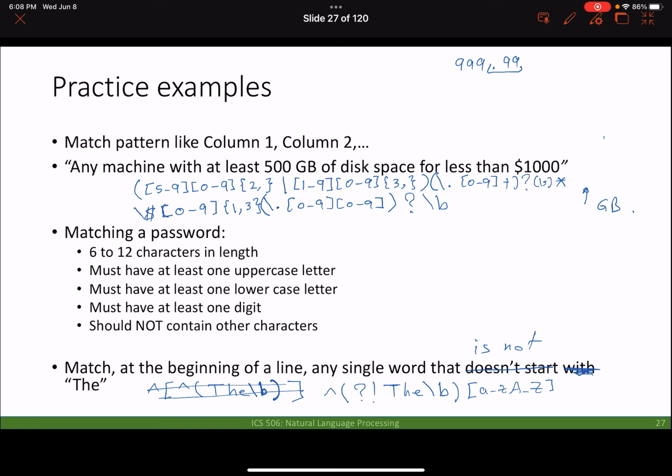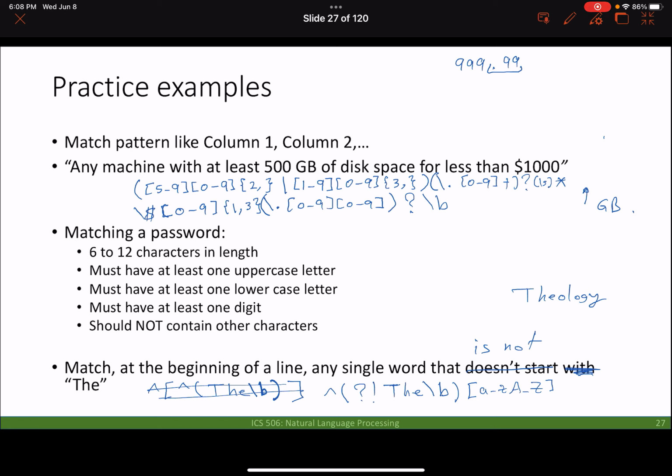The question is different now. No, we already said it's the beginning of the line. Yes, but it's any single word that is not the. So it's the beginning of the line, we don't need anything else. So only the first word at the beginning of the line. If it matches, okay. If it doesn't, so if you see this word, will it be matched or not?